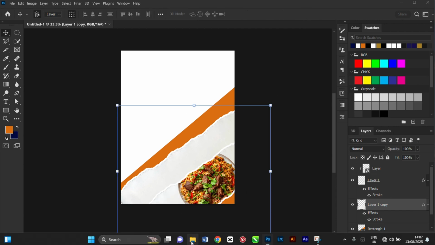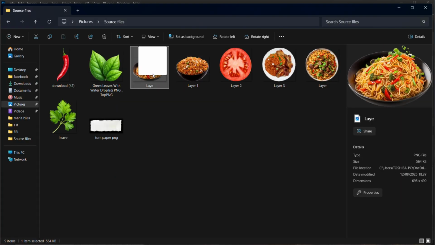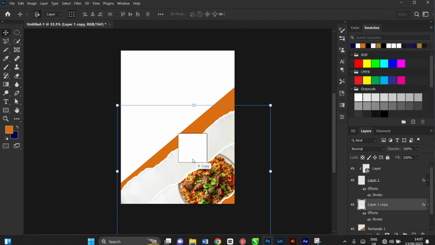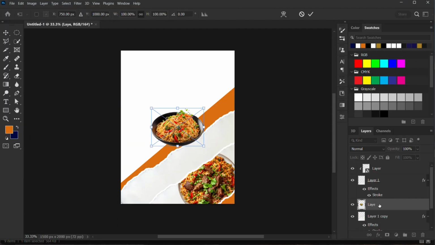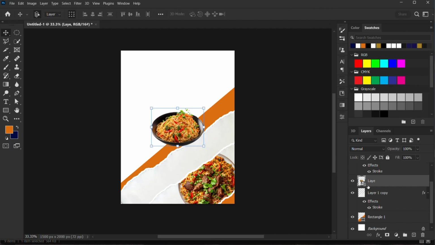Now that you've enlarged it, import the next dish. Ensure it is directly above the paper effect layer. Create clipping mask.